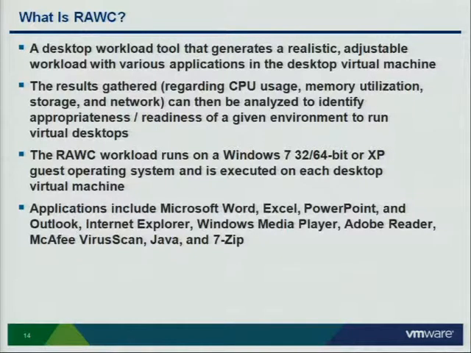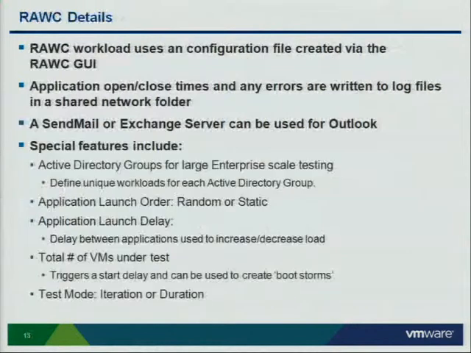And I would encourage you to take a look at that paper. That's pretty awesome. The RAWC workload runs on XP as well as Windows 7 32-bit and 64-bit. There's a 2010 version that's sitting in the wings, but we just haven't gotten around to it because of VMworld, so it'll be out soon.